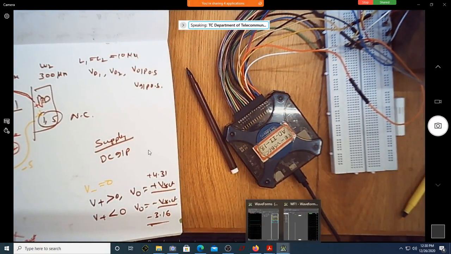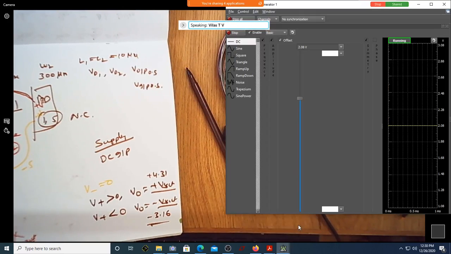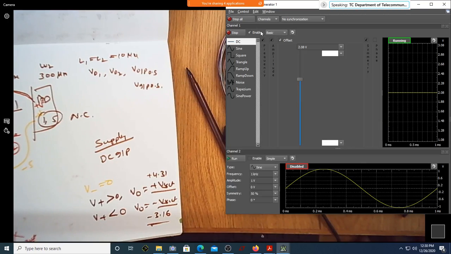What is the change I made? Pin number 2, which was grounded, has now been connected to a reference voltage. Now we need to apply that reference voltage. Where is that available? That is available in the second channel. Now I need to highlight this also. I need to get the second channel also. Are you getting it? So this is for V plus, this is for V minus.